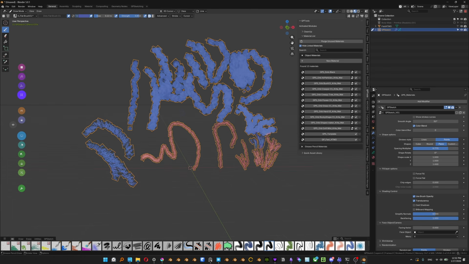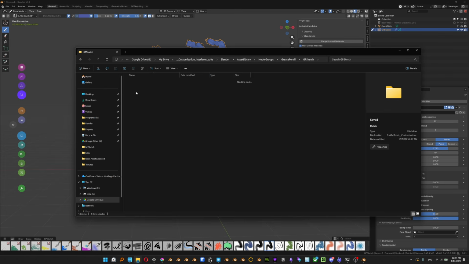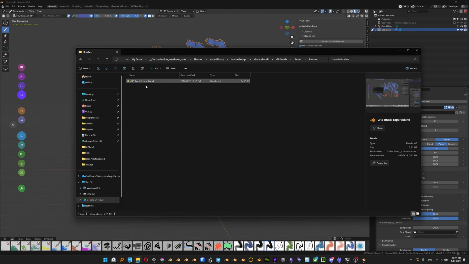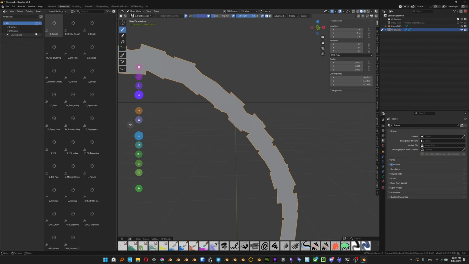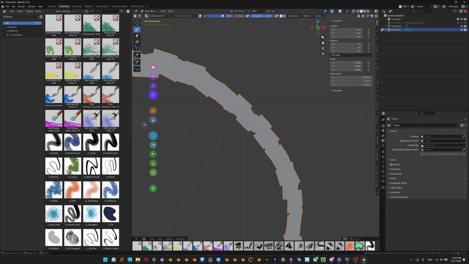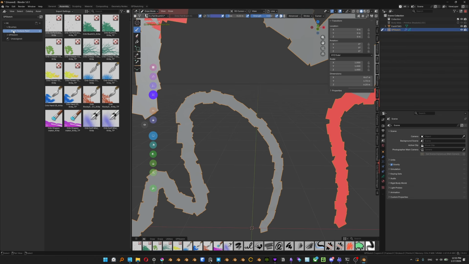If you want to edit them in the future, you can go and open the file that will be saved in the location of the library that you're saving it. So here where you saved your GPSketch library, for example, if I save it, I will show you where it lands. So this is where I saved my library, and in there will be a saved folder, brushes and brush export. So this is where they will all live. And after that, they will appear in your asset library. So here you can see them. Now they appear twice because they are also here in the actual file, but there are some that are local and some that are in the saved file. And then I saved them here, so you can see.